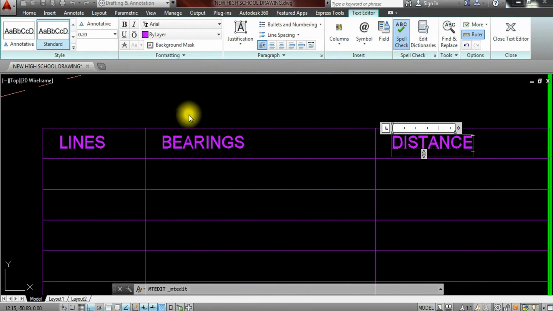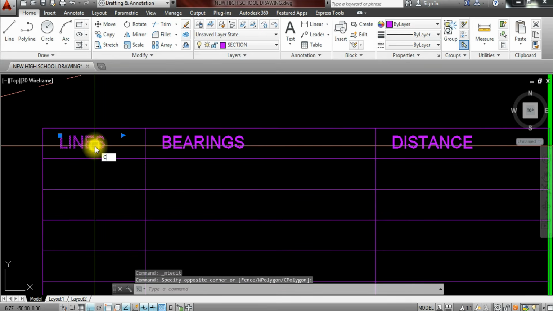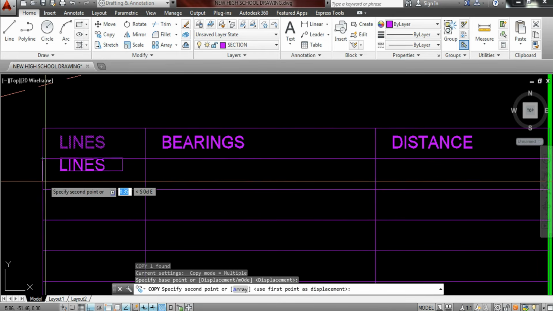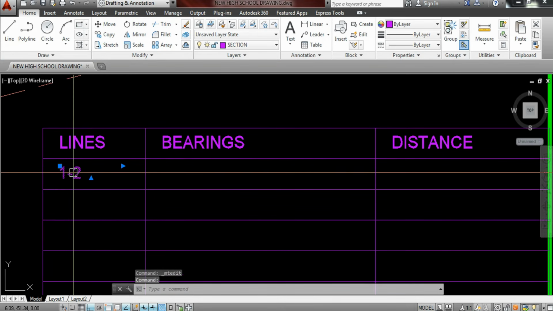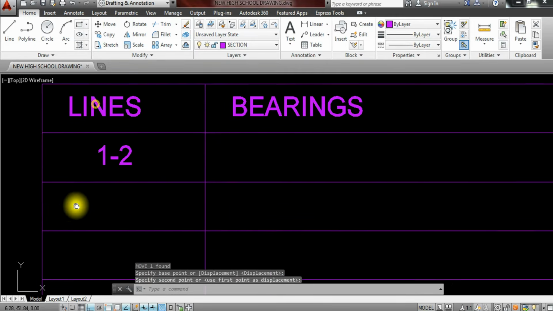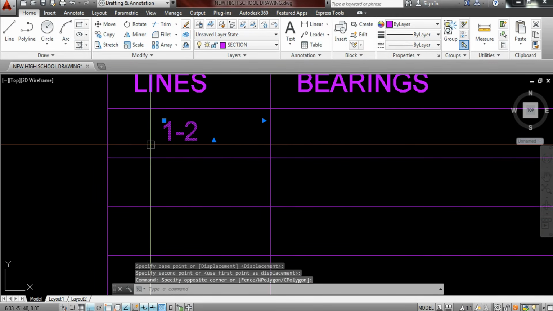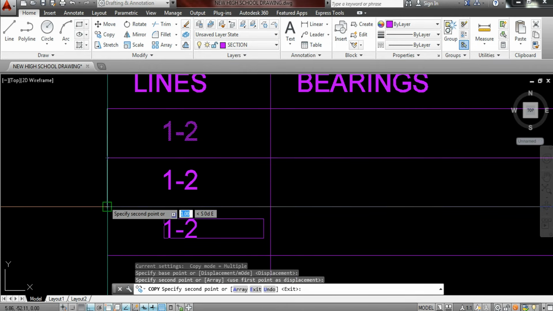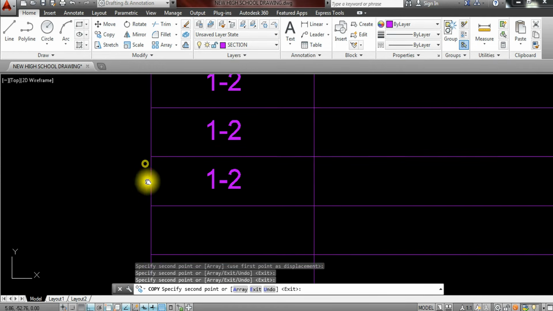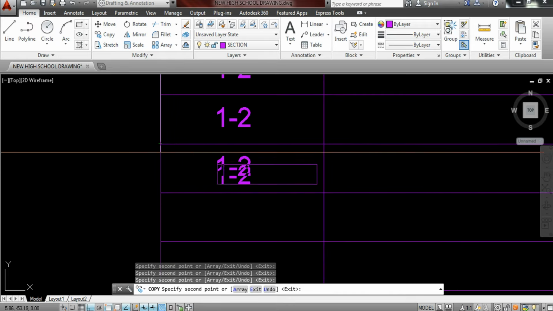Now here I'm going to place from line 1 to 2. Make sure that I place it on the center. Okay, so move natin, copy natin. 2, 3, 4, 5.